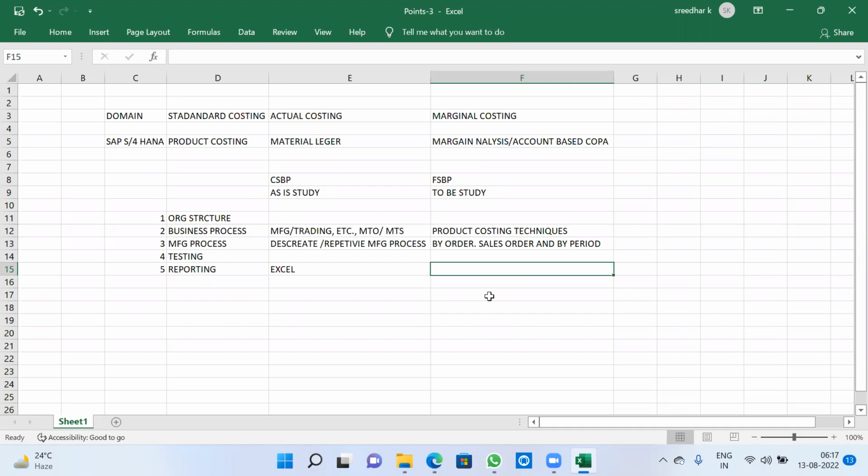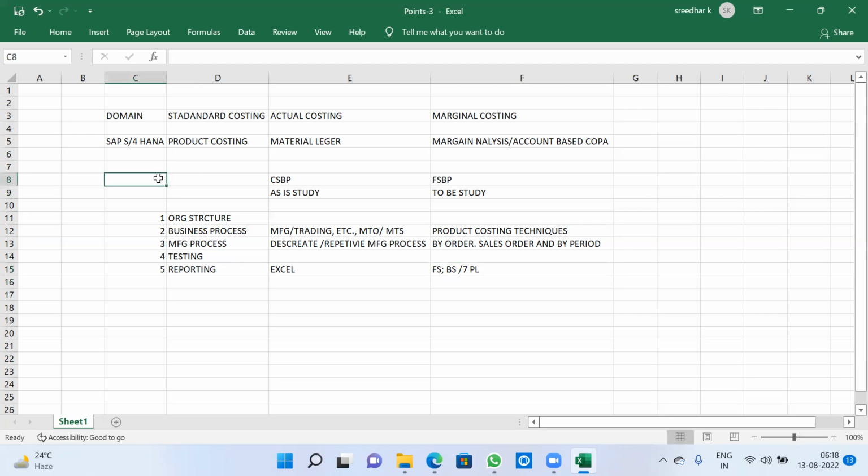Maximally, reporting on the FI side means we prepare the financial statements, balance sheet, as well as profit and loss account. The ultimate output is the profit and loss account as well as the balance sheet. And the second thing is the costing point of view. Majorly, I am going to use material price analysis by way of material ledger implementation, by actual costing implementation.